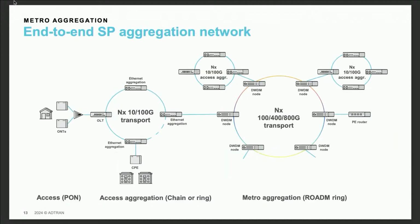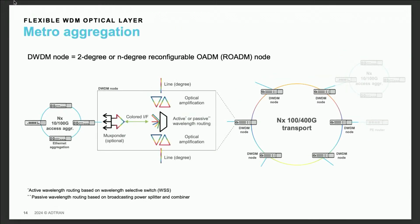So now we've demystified, hopefully, the access side, and I'm just going to quickly touch on metro aggregation, because I think that is also something that needs to be spoken about. In the metros, what we're seeing is people building distributed routing infrastructure, right? So you've got your access networks, you aggregate the traffic there, put it onto a metro network where you're doing routing decisions again, and you're distributing this across your entire metro ring. So the idea, like I said, is to have low latency, high capacity networks.